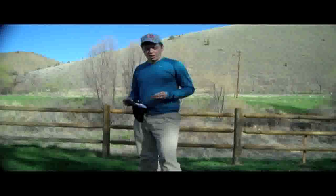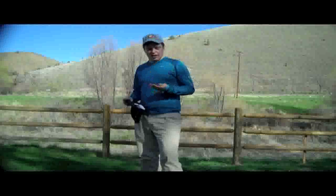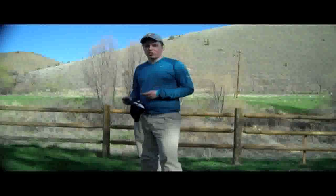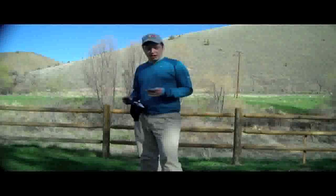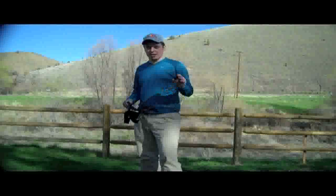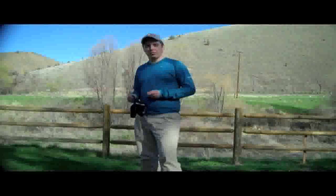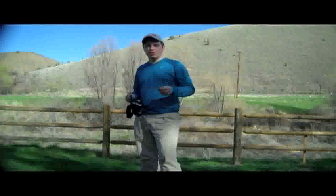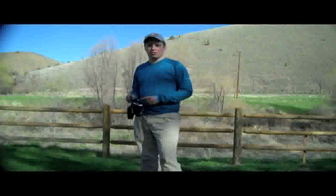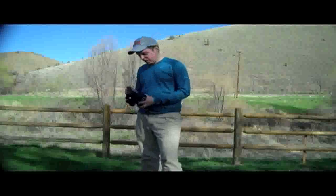Something that everybody should be carrying with them anyway, but we're including just to make sure you are, is a compass. You never know when your batteries are going to die. You never know when you're just not going to be able to find your way on a GPS. Your equipment can always fail you, but these things keep on ticking. So we're going to include a map with this as well that shows all the geocaches. If you know that you were at cache 257 and you know which direction north is, you should be able to find your way back to camp, or at least to one of the safety SAG stations.